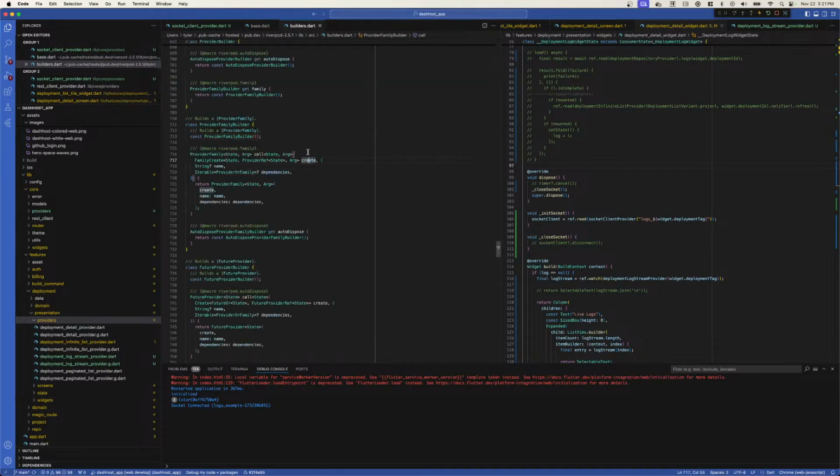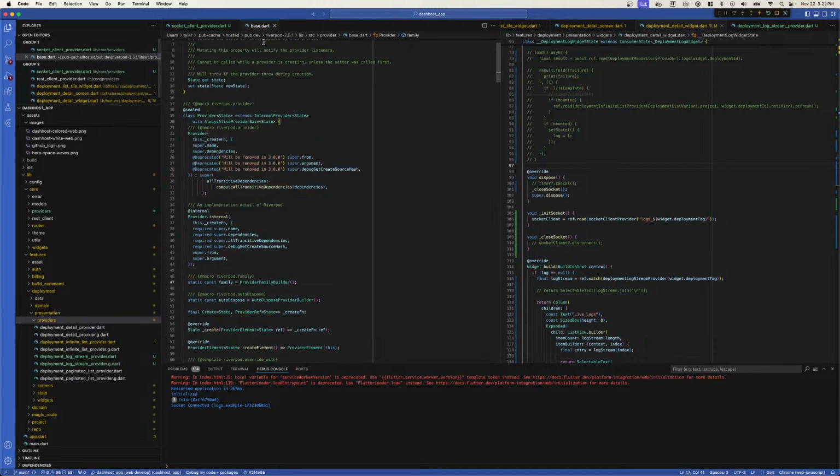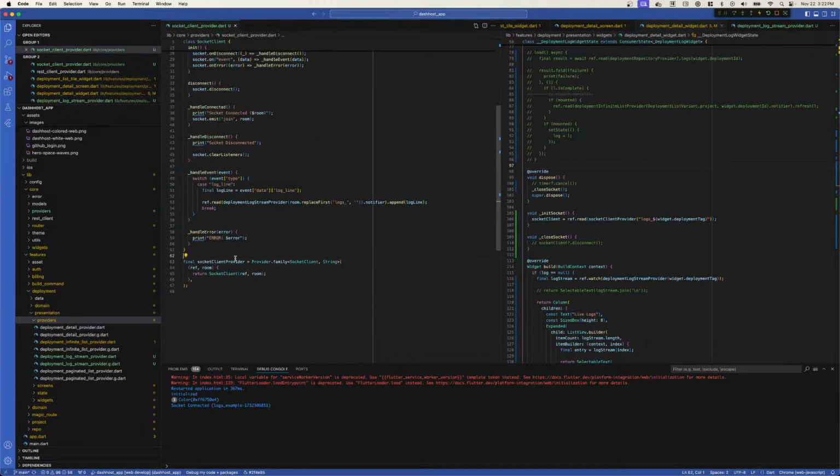We have create macro riverpod.family. I don't really want it to dispose anyways. This is so bizarre.